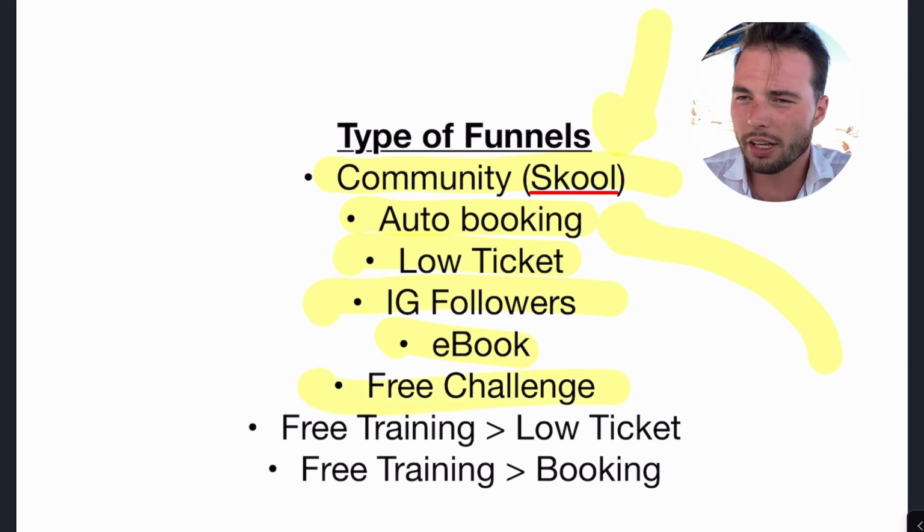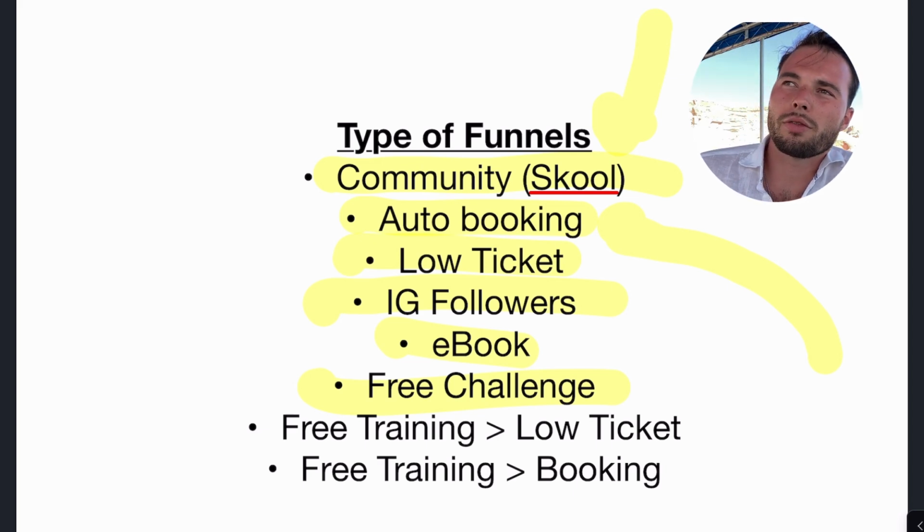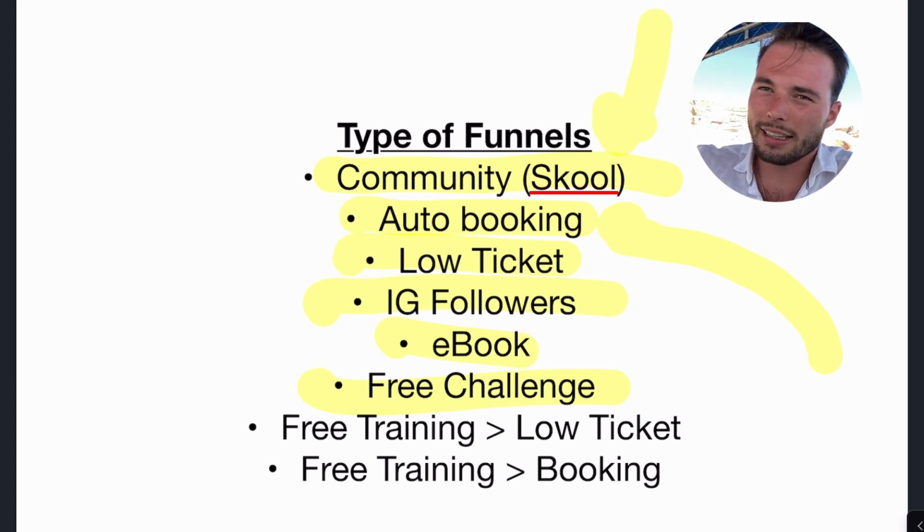Another one is a free challenge. Hey, we're going to be doing a 3-day free challenge for how you can get your first real estate property in the next 90 days. Click the link below to sign up. They get brought to the page. There's a bunch of information on it. This date, this time, name, phone number, email, all of that.